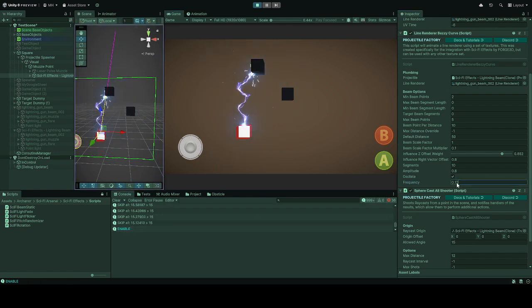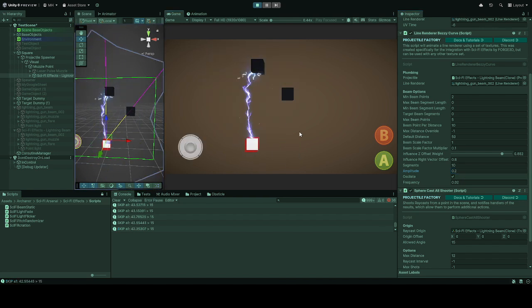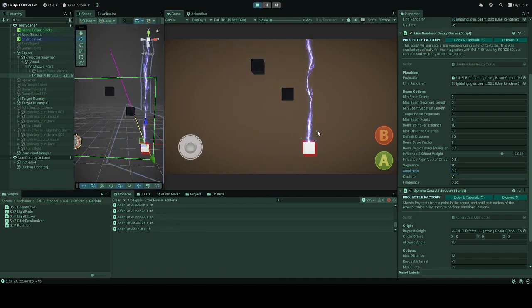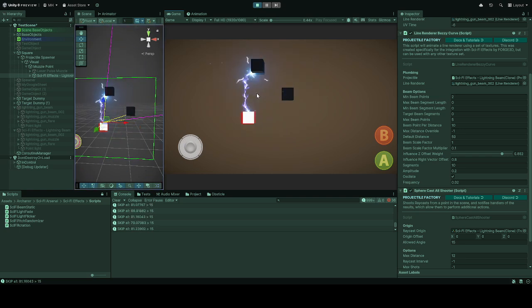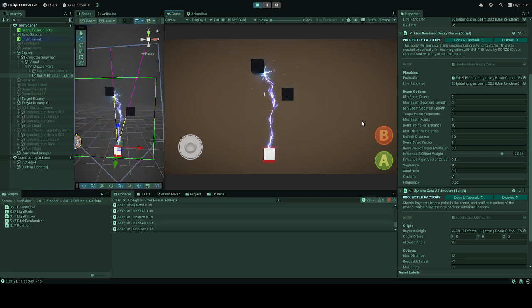So for it to look good, you really want it to be probably around 0.03 or 0.02, somewhere in there. A 0.02 frequency, an amplitude of like 0.02, I find looks, well, 0.02 or 0.03 even. 0.2. There you go, 0.2. 0.2 looks good. So right there, you can see it snaps. It has a nice little oscillation to give it that energy feel. And you can adjust it how you need it to.